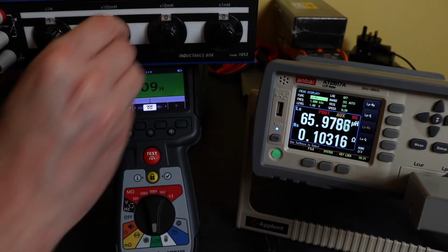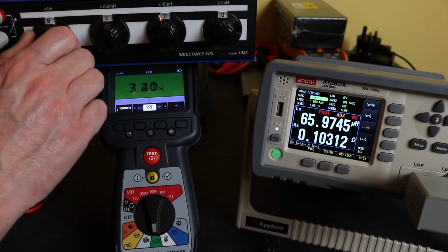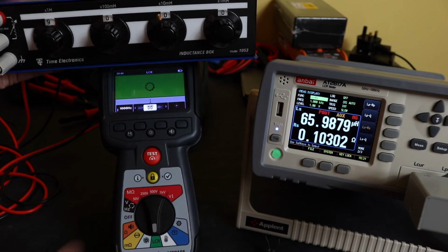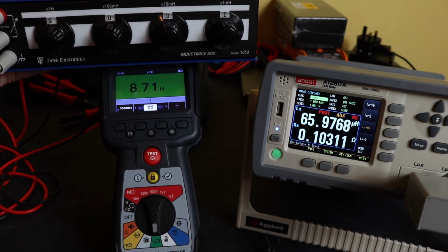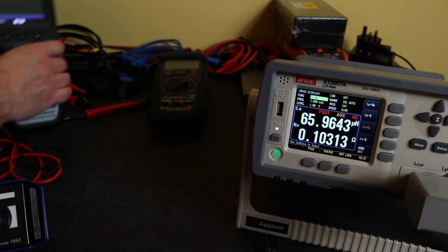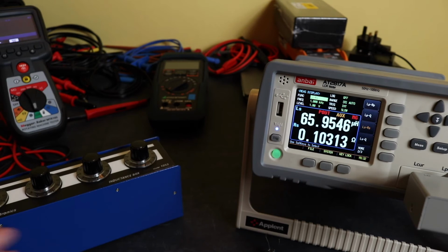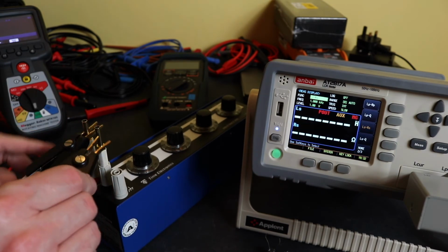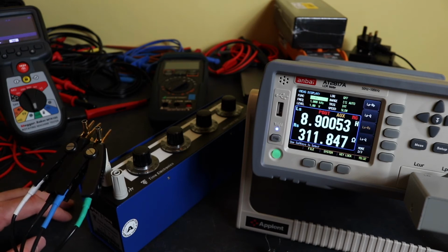Okay, so we're a little bit out there. Take it up to, not sure, 10 henries here, perhaps a bit open circuit, perhaps too much for it. We'll see what we do on the 9 henries. 9.25. Yeah, good steady reading, reasonably quick. Let's see what this is like on the Appent. Now, because the Appent is 4 wire, I'm just going to stick those 2 adapters in there. So we're at 8.9 against 9.25.